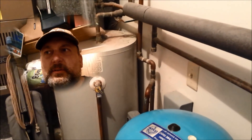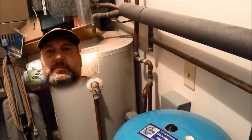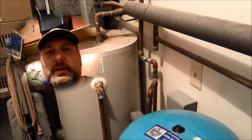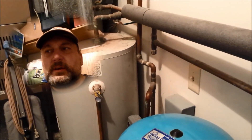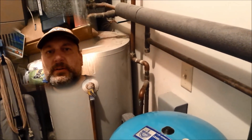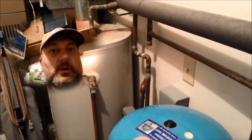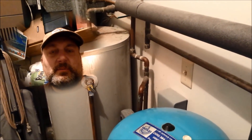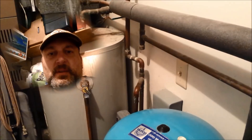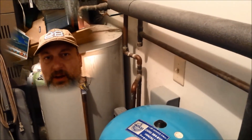Then as of two days ago the bottom dropped out. I got up in the morning to take a shower and had nothing but a dribble. Right now it'll only make 10 psi and the pump is just running continuously 100% of the time and can't generate any pressure. I went all around and checked to make sure nobody was running a garden hose or anything, but that shouldn't be the problem anyway.